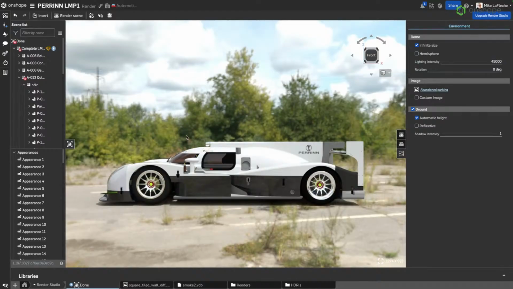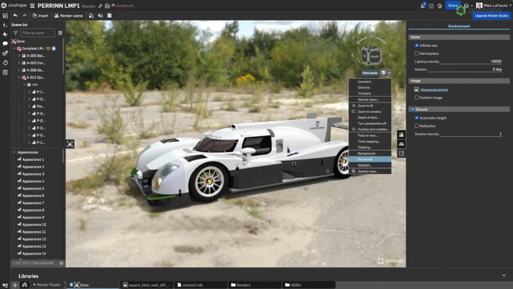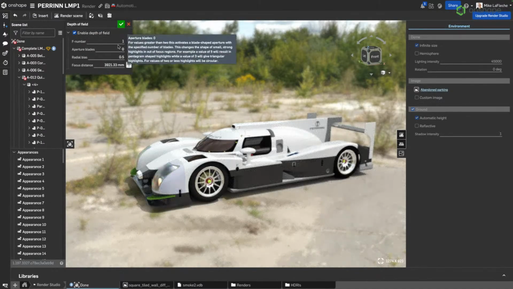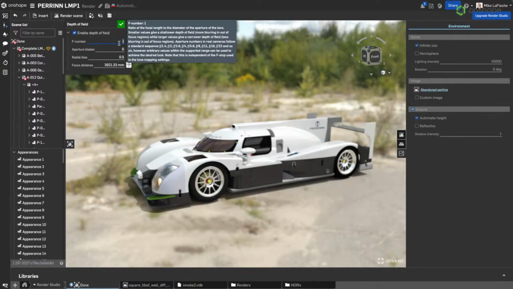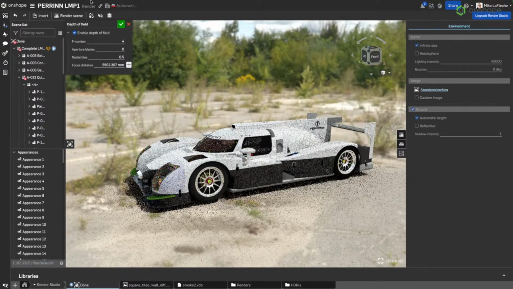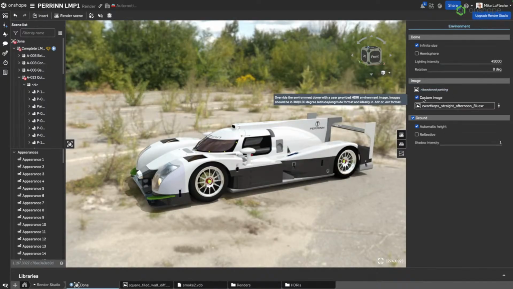It might be fine if you're doing some kind of bokeh image. When you turn depth of field on, you just go to depth of field and enable it, and this is what makes you a photographer, right? You just say, I want a certain camera lens, f-stop. I want f4, and I'm going to focus on the driver mirror here. But you can see that without a 4K background, it doesn't look great. The rendering looks fantastic, but the images around it are a little lacking, I would say.